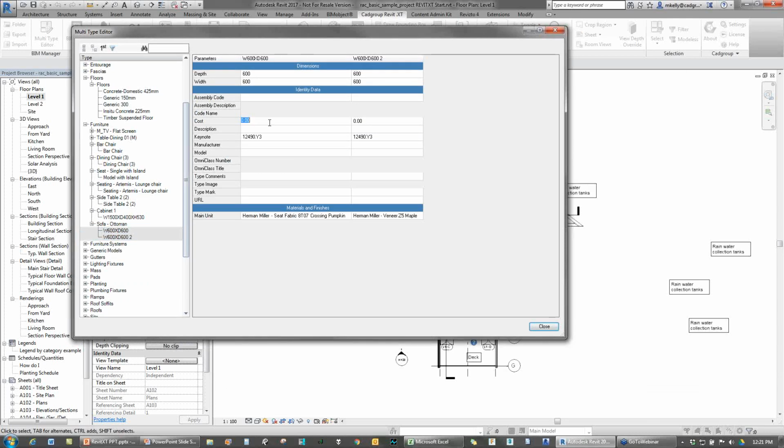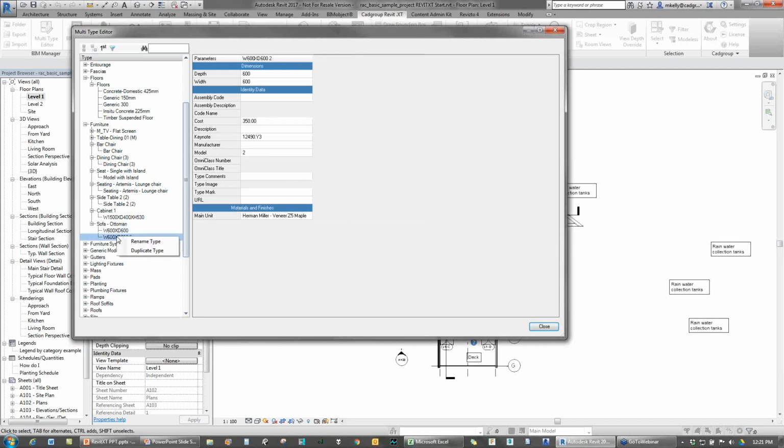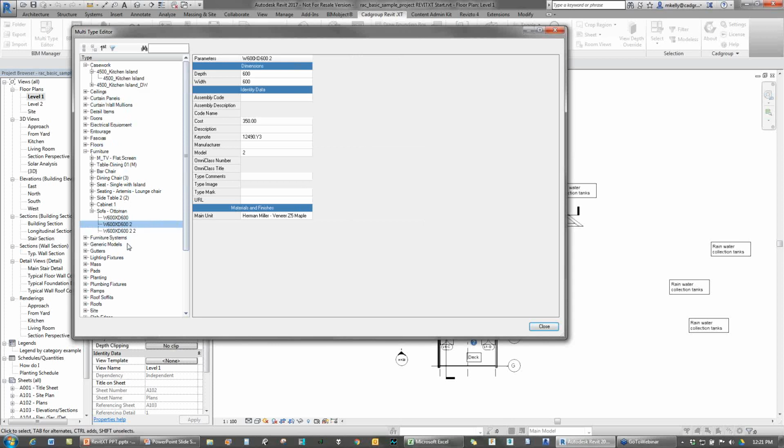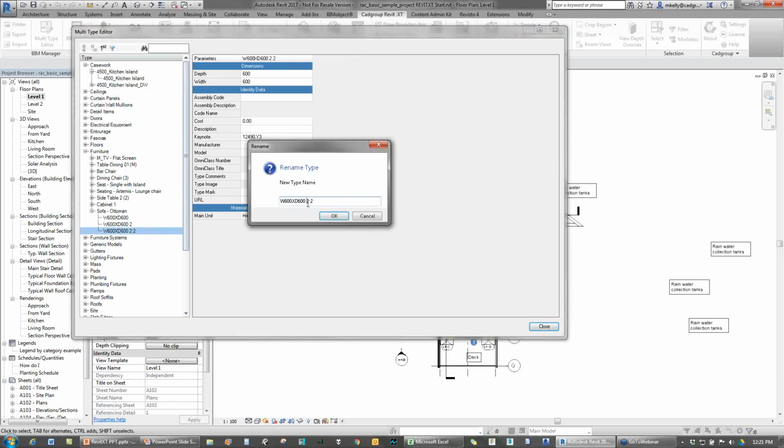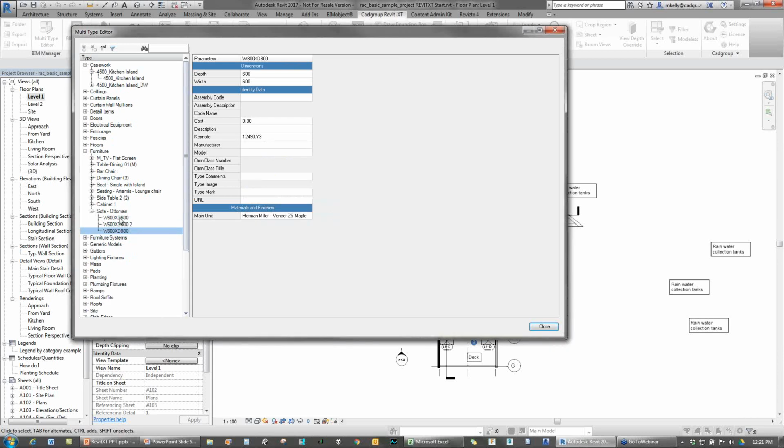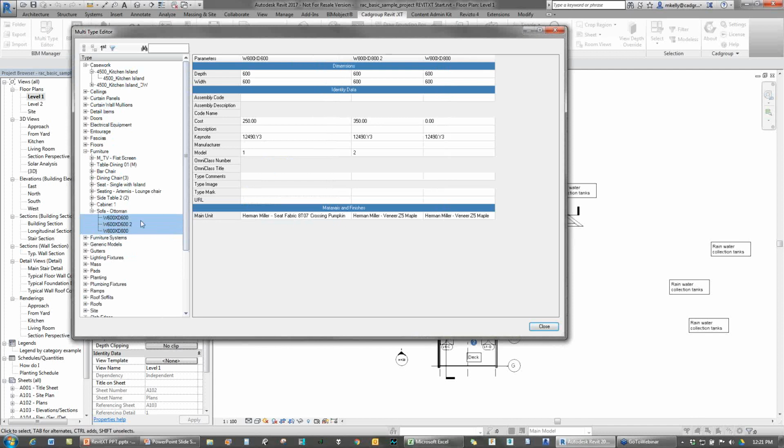Now, it is useful to have this information side by side if I'm doing some changes to my families. It also allows me to do a duplicate, which is not really all that spectacular, but by doing that, I've now added that one into the list of things that I can inspect.